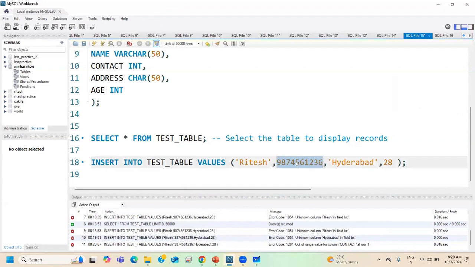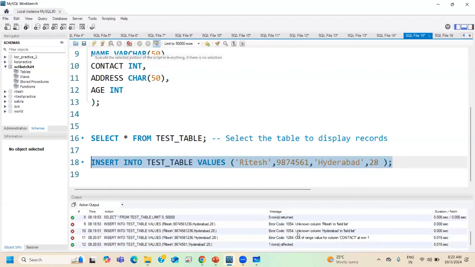The value which we have mentioned is out of range of integer. Let me reduce the number of digits. I've reduced it to 7 digits. I'll rerun this. It should run. You can see insert into test table, 1 row affected. Age is correct, 28.